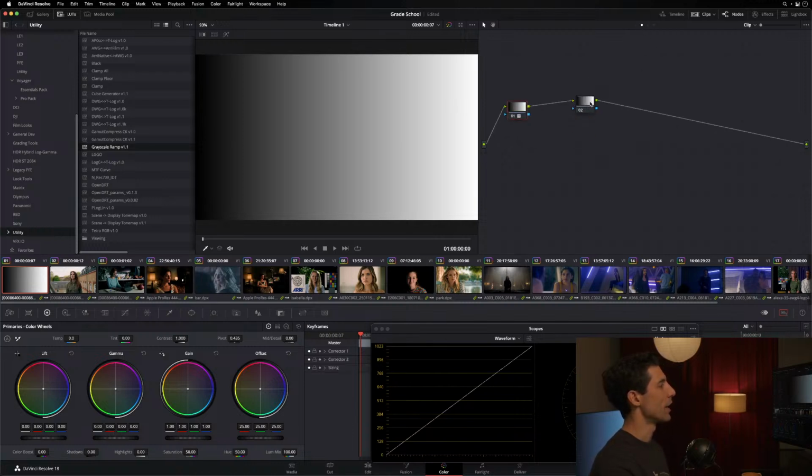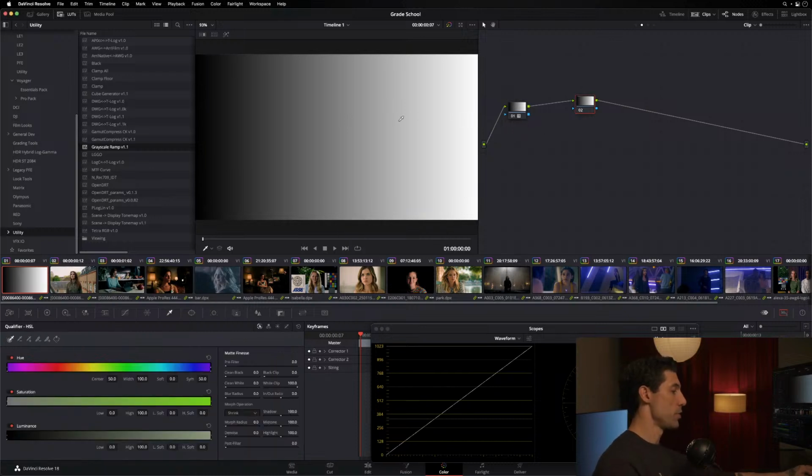This is a classic example of when I talk about elite colorists who are using qualifiers really, really well. I'm going to show you one of the most common things I see them doing. It's something like this. I'm going to work my high, not my high softness, but my high range on my HSL qualifier here, like so. I'm using my control surface, but hopefully you can see the little high end of the luminance changing.